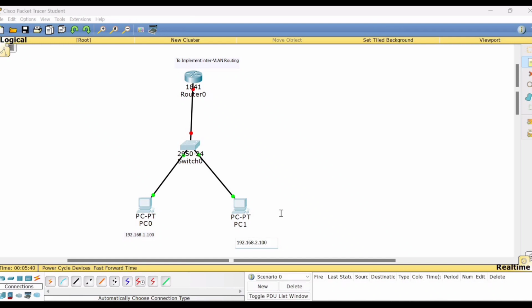Now the very first thing you can see is that these two IP addresses do not belong to the same subnetwork, because you can see the third octet is changed here. The third octet is 1 in this case, the third octet is 2 in this case.